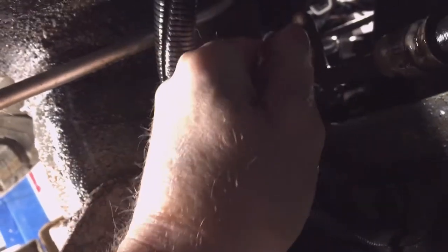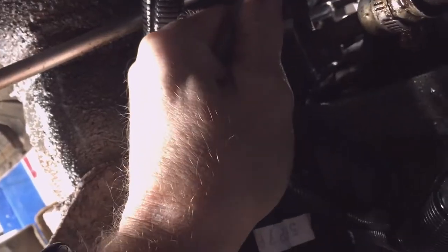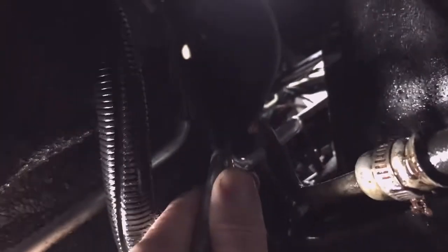Okay, so I'm just gonna partially install it from underneath the truck to make sure it's routed the right way, and I'm gonna set the end of it up in the quick disconnect, and then I'm gonna go back up on top and put it in.